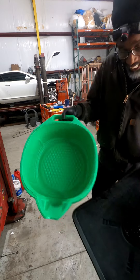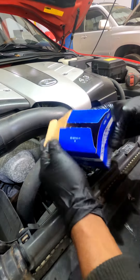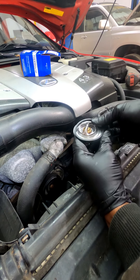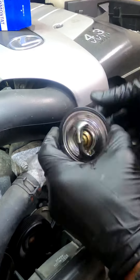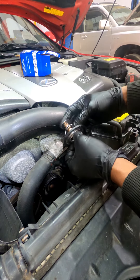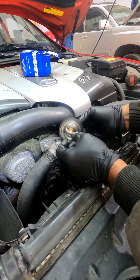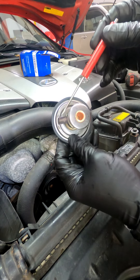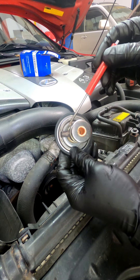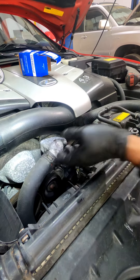This is the new thermostat, and this is the gasket — the gasket fits on it like so, and it goes in like so. This part goes in towards the hot water side in the engine; this part stays out towards the hose. You see that little thing in here — air bubbles work their way out through there. When you install it, install it with that point facing up. Looks like 12mm bolts and there are three of them.